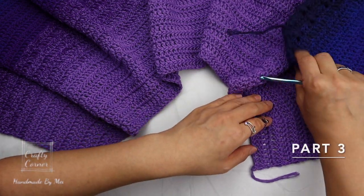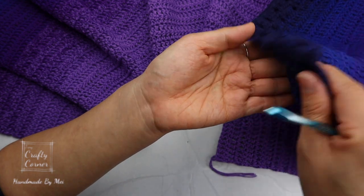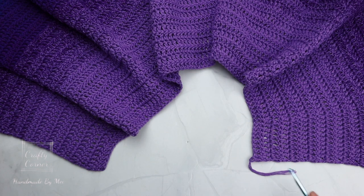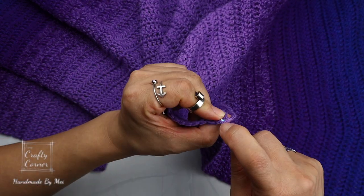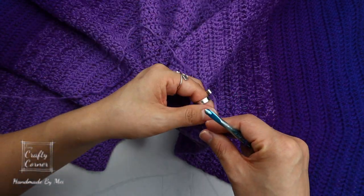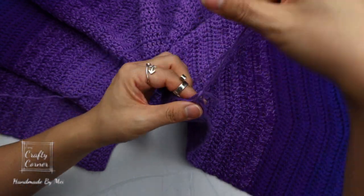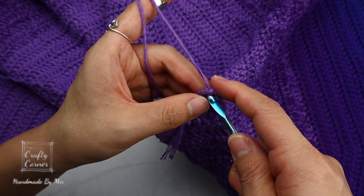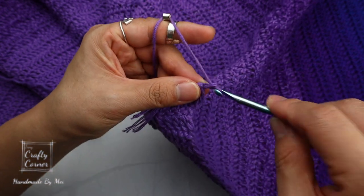Now I have it laid in front of me. The right side, the bubble stitches are facing down. The inside is facing up. And we're going to attach a new working yarn on the first stitch over here. Insert the new working yarn and tie a knot. Insert hook, pull up a loop, 1 chain to begin.